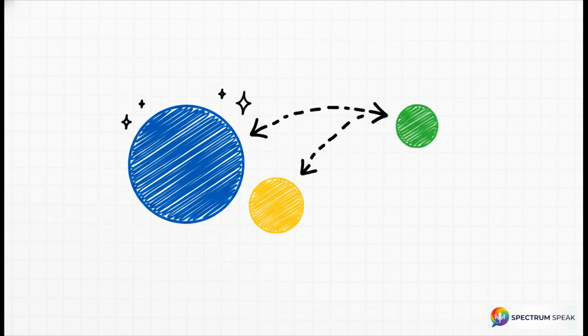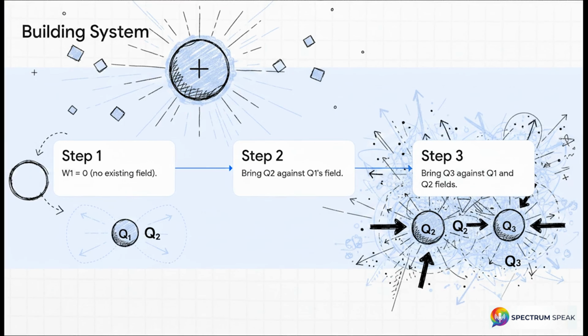Now, Sadiku gives us 2 methods to solve this. Method 1 is by far the most physically intuitive way to think about it. We are going to build this system from scratch, charge by charge. Imagine the universe is completely, totally empty. The total work, W, is simply going to be the work required to bring in the first charge, plus the work to bring in the second, plus the third. Okay, so step 1, we bring Q1 in from infinity. Since the universe is completely empty right now, there is no existing electric field pushing against us.